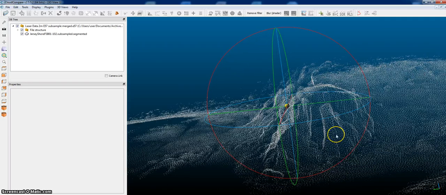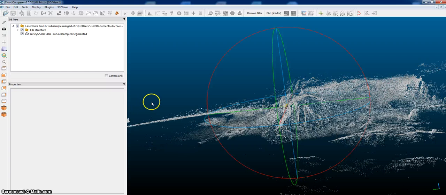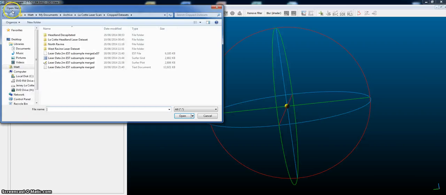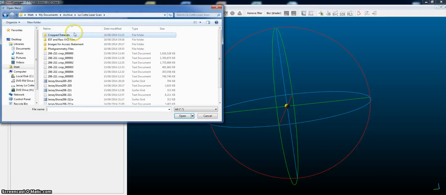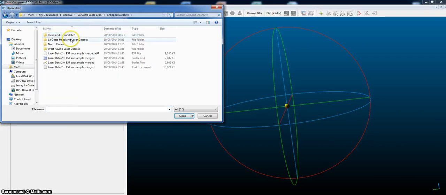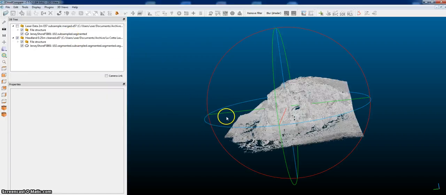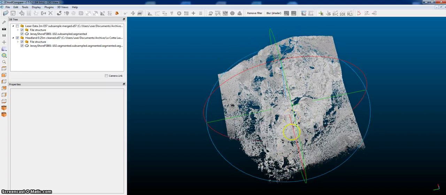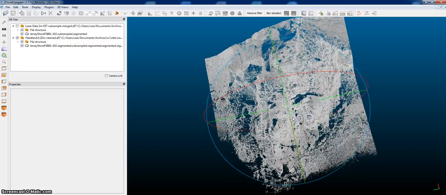So from this data set, we've actually gone and cropped this further to develop one just for the headland. So this becomes far more manageable. Again, this is a high res.